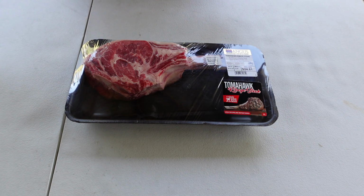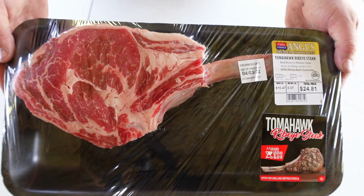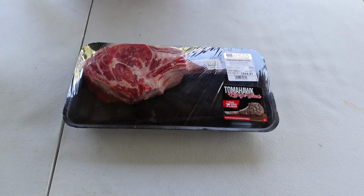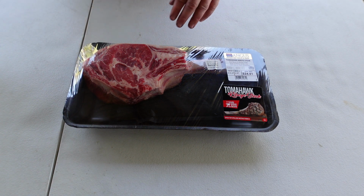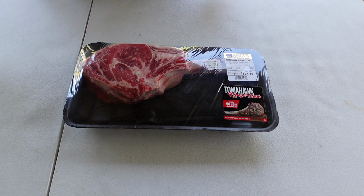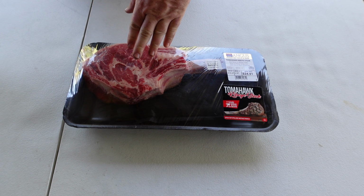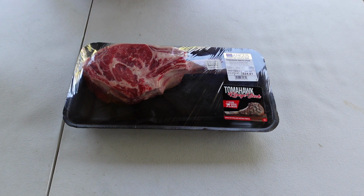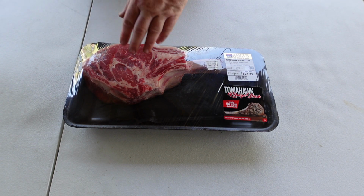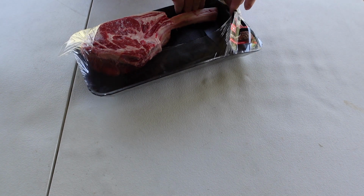What we got today is a tomahawk ribeye choice steak from Walmart. We are going to reverse sear this thing on my 250-gallon smoker. We're going to smoke it at 225 degrees, right around 2 hours, until it hits an internal temp of 120, and then we're going to move it over to the firebox side, throw some more splits in there, and we're going to sear it off. And it's going to be good, but first, we need to open this thing up and get it seasoned.